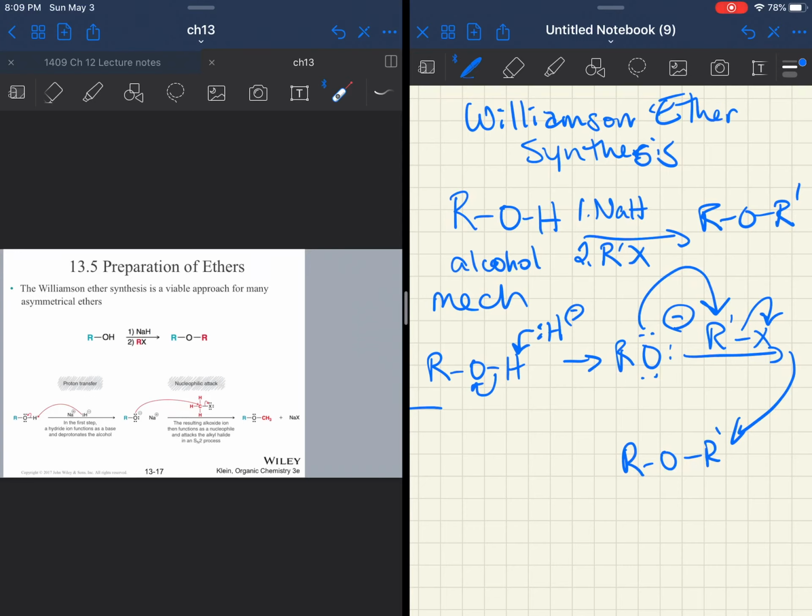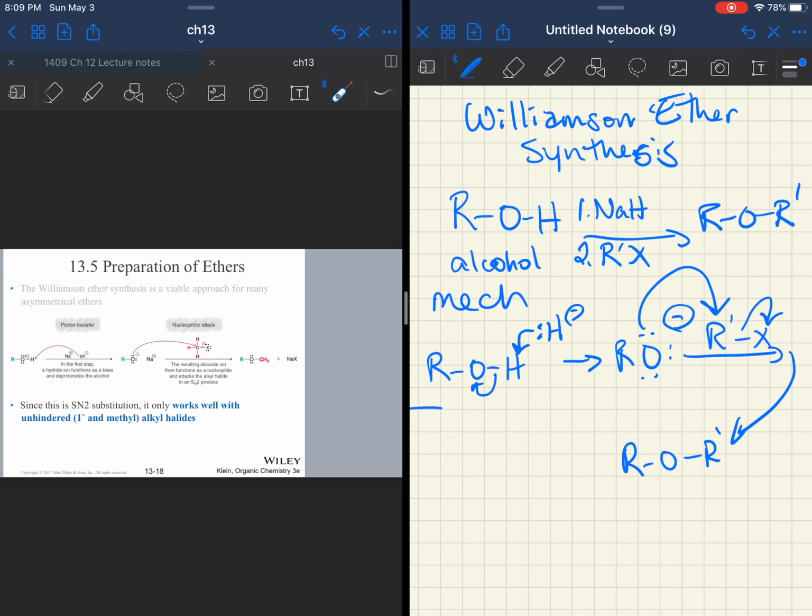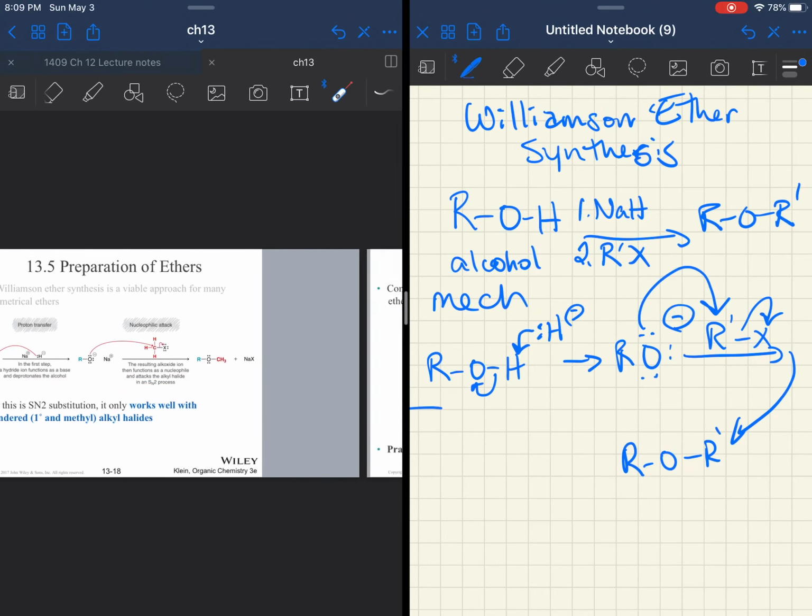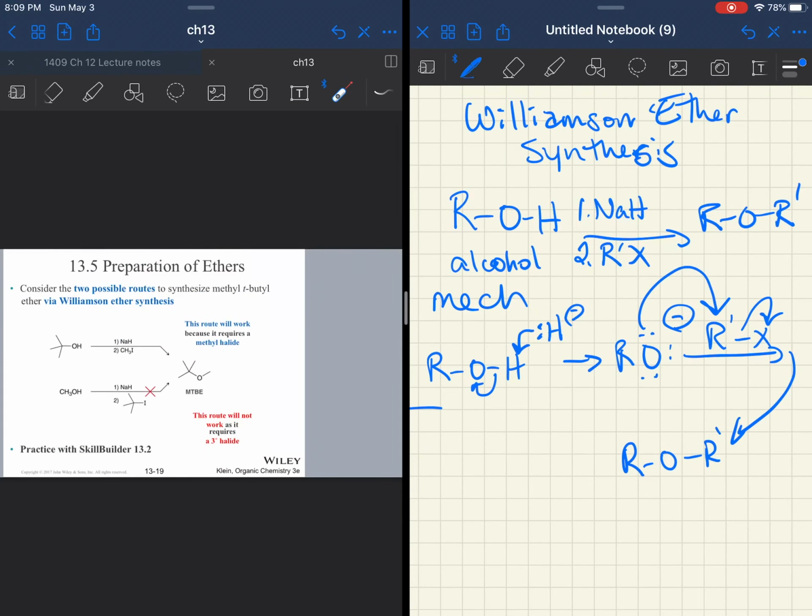Very, very simple reaction. This is one of the main ways that you guys are going to make ethers. You see you've got some notes on the mechanism here. You want to be thoughtful. If you were trying to make something like this, it could be difficult because you do want an SN2 reaction to occur, and you know SN2 isn't going to happen there on a tertiary alkyl halide.